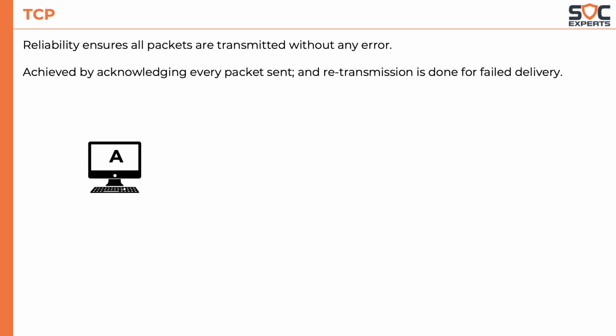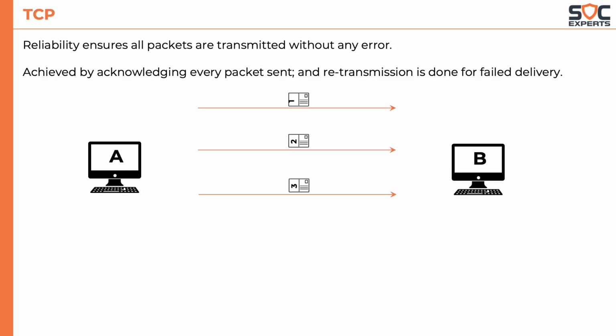Let's consider computer A wants to send some file to computer B. We have learned that a packet can only carry 64 kilobytes of data in it. Because of this, the transmission of the file will be broken down into multiple packets. We want to ensure two things. The destination system knows how to rearrange all the packets in the right order. And second, all the packets have to be transmitted without fail. To achieve these two things, we have sequence number and acknowledgement number.